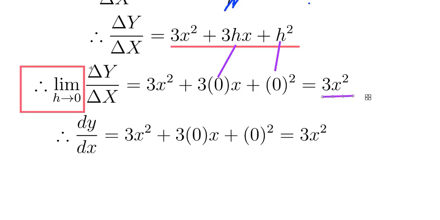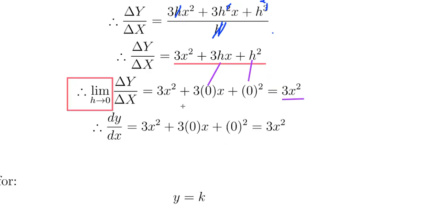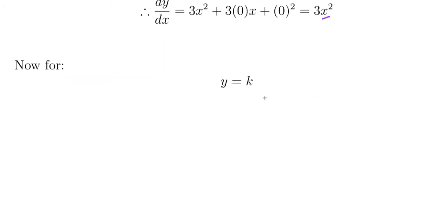And notice I don't have to utilize these delta signs anymore. Once I'm taking into account the limit as h goes towards 0, I can use dy by dx. So small that it's not something that is measurable by way of such things as a ruler, for example. So we've got dy by dx is equal to 3x squared, and that is our cubic. That is the gradient for the cubic, and I can pick any point I want along that cubic by putting in different values of x there. Now let's do a slightly easier one.